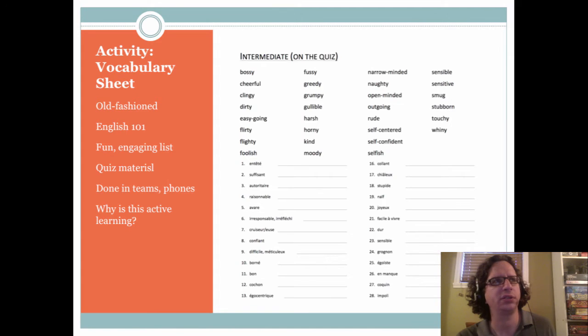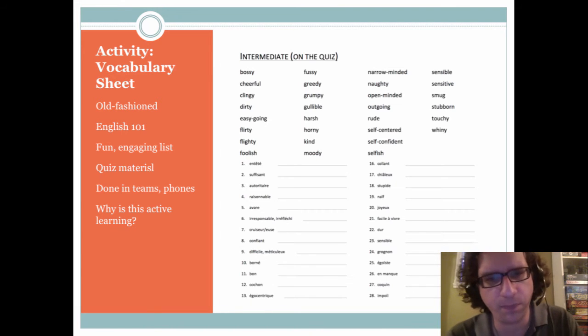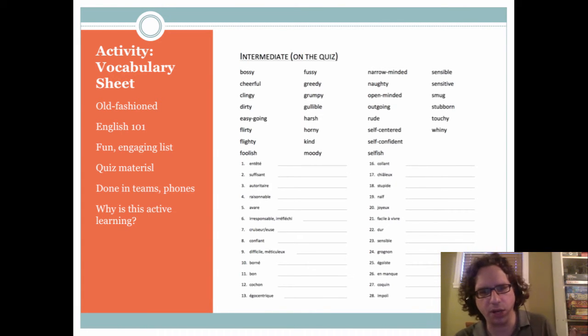I mean, when do you really say that somebody is courageous, one of your classmates? It can happen in extreme cases, but mostly you're not talking about how courageous they are. You're talking about how annoying they are because they're so clingy. And so you've got words here like bossy and clingy and horny and flirty and that kind of thing, which are really not very often in student lists and which make this list, I guess, more fun and engaging. When we do this activity, I hear a lot of snickering about the words and they seem happy to know these words. Now, what makes this active learning? What makes this active learning is that I do not give the answers.